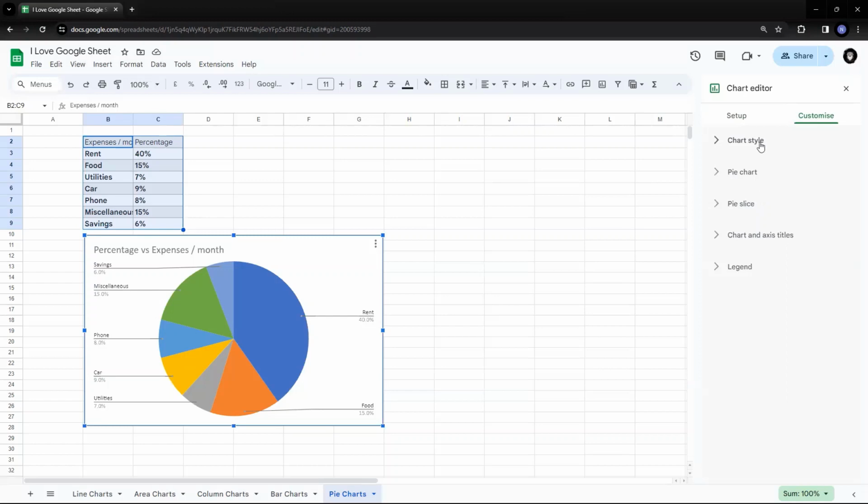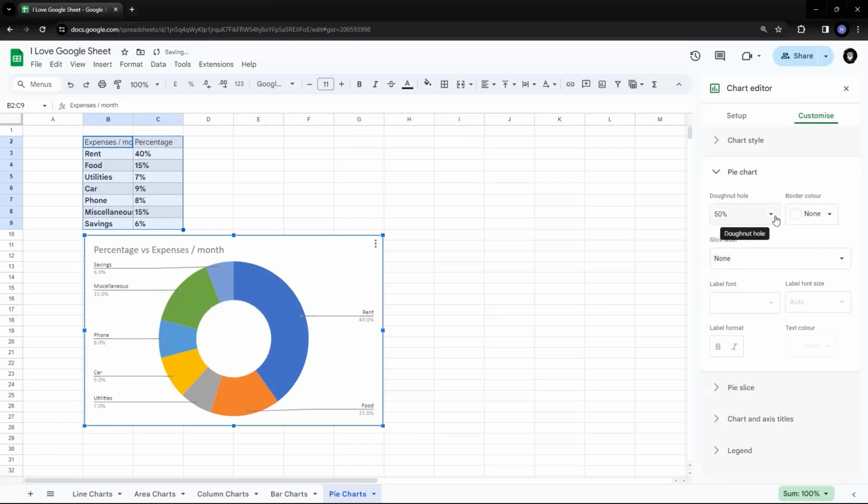Now in the pie chart, if you go to customize, there are certain additional options, like donut hole. The donut chart that you have seen, you can create in a pie chart by increasing the hole. I'm making it 0%, which makes it a normal pie chart. If I increase the hole, it will become a donut chart. We'll see that while putting in the donut chart as well.